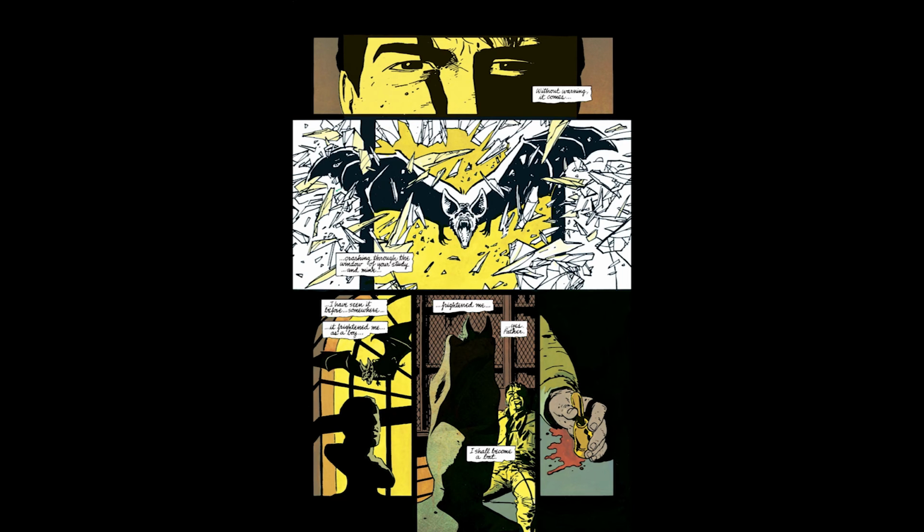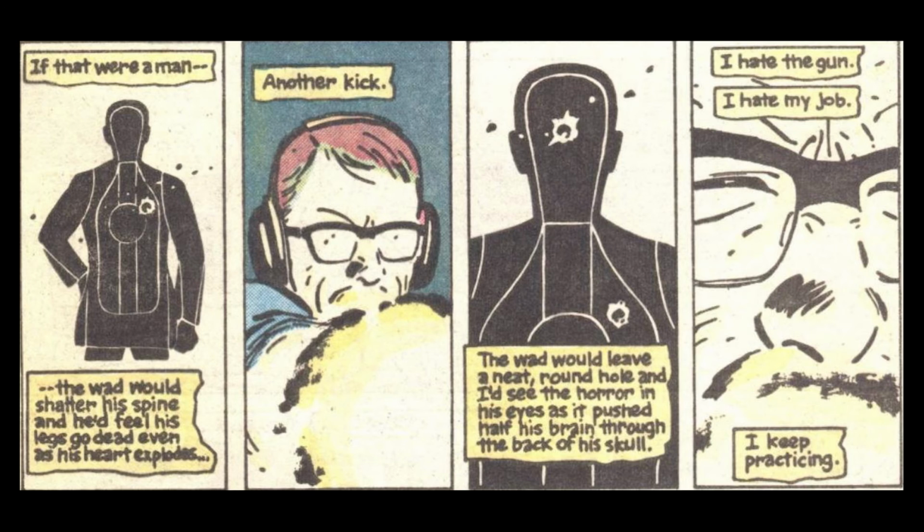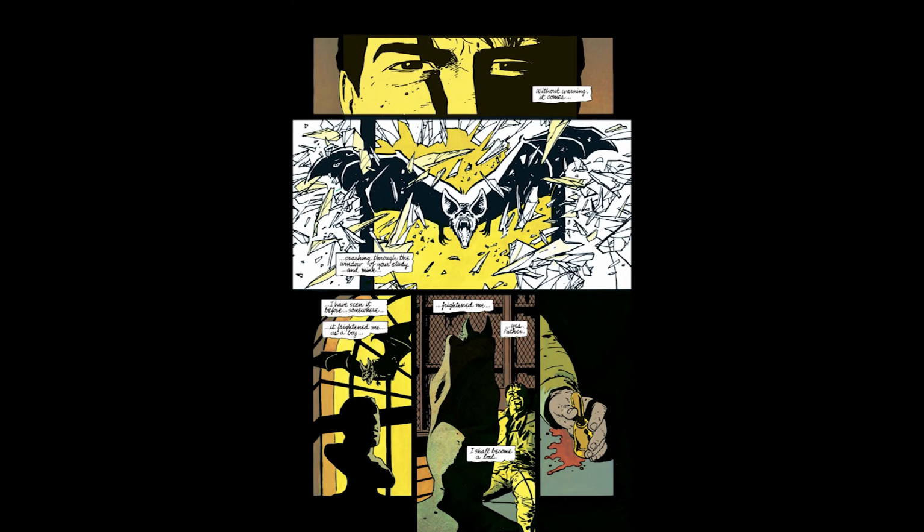But nonetheless, if you look at Jim Gordon's writing, it's very blue collar, I would say. Yeah, practical. It's legible. It's what you would imagine him writing on a police report. It's pragmatic in a way. Yeah, pragmatic. It's a reflection of his character. What needs to be done. Whereas Bruce Wayne is obviously a bit more stylistic, and it's almost like purple prose in a way. Like it's very theatrical. Like, yes, Father, I shall become a bat. Exactly. We see that he's trying to almost fit in with the common man earlier in the comic and be just another street tough guy, and it doesn't work for him.